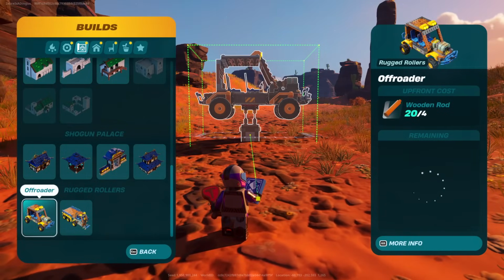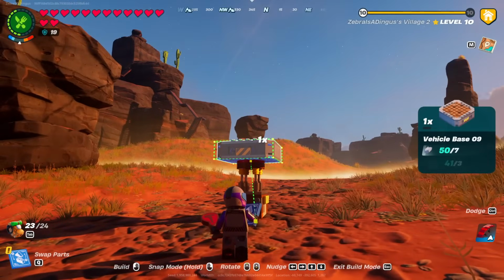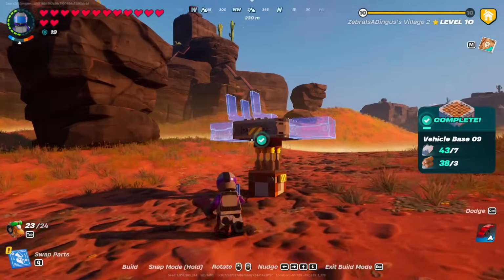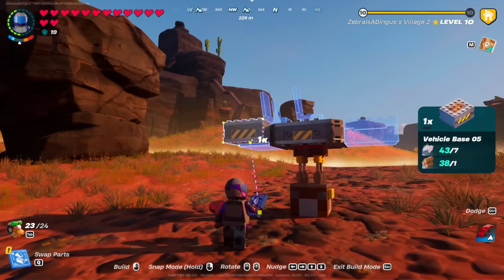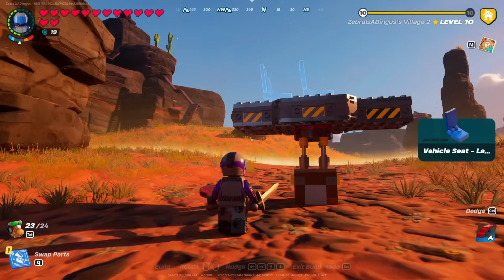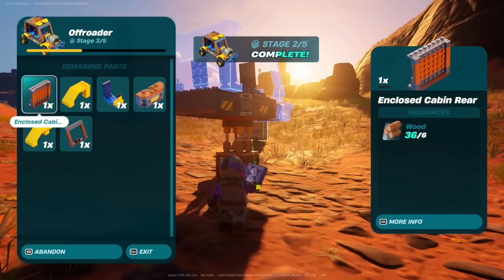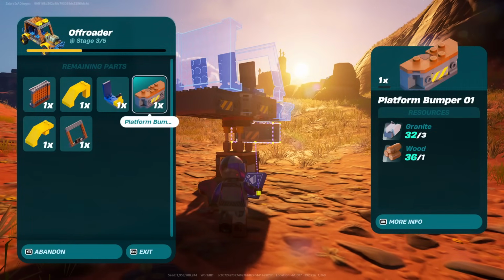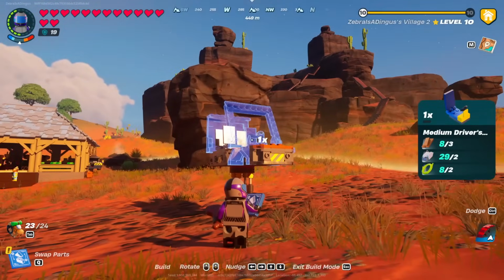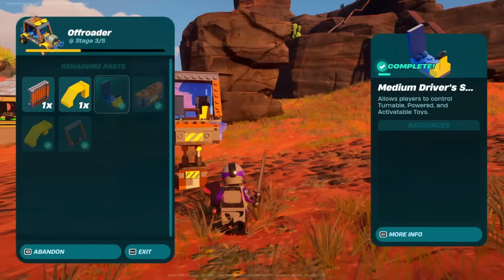So we get over here and do the offroader, and I can just start building this thing. So I start the build right here, and we need one of these vehicle bases. That's pretty good. There's a lot to do here for sure, but we'll get there. Now we need more vehicle bases for there, and another one here. A couple of seats. It looks like we have 2 seats in the back, 1 seat in the front. Oh, well, I guess there are the 3 passenger seats. We still have driver seats and stuff. Up here we have the bumper and the medium driver seat. And then we have the windshield and the right fender, followed by the left one.